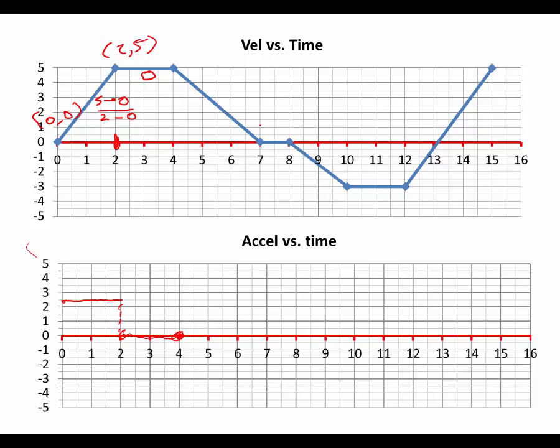For this section, this is at .70. This is at .45. So we do 5 minus 0 over 7 minus 4, which will give us 5 thirds, or 1 and 1 third. So in this case, we'll go up to approximately where 1 and 1 third would be located, and we'll do this over to time 7.